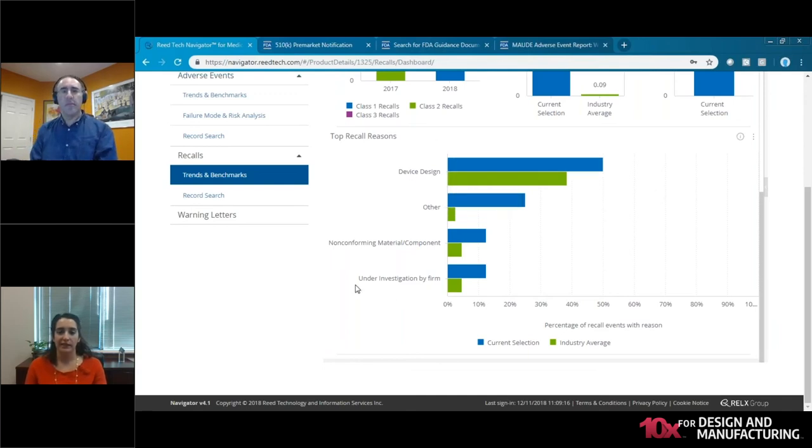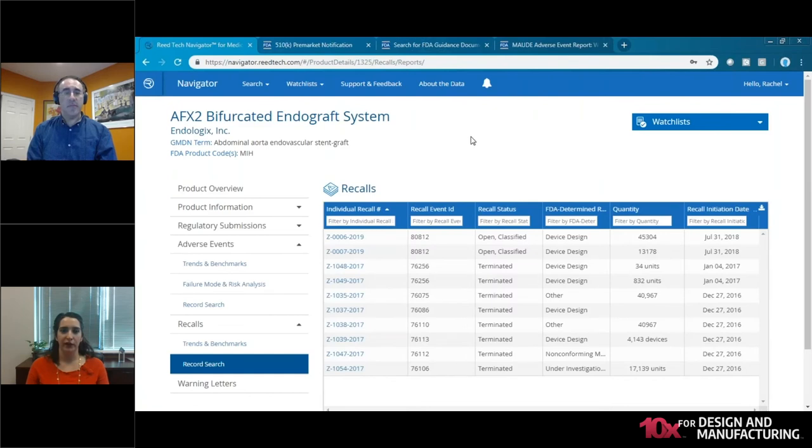And this is the place where you would see a labeling issue. The labeling ones are escaping my mind right now, but I know there are about 5 or 6 different recall reasons that have to do with labeling, and you would be able to see them here. We don't have a way right now to search directly by recall reason, but we do have that field. If you're on the record search for recall, you can filter here by label or device design. If a product has many recalls and you just wanted to see the ones that have to do with labeling, you can filter that here.